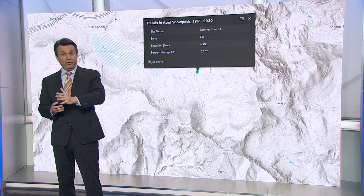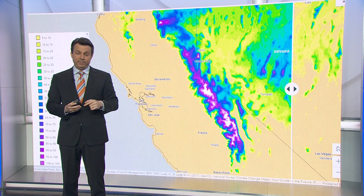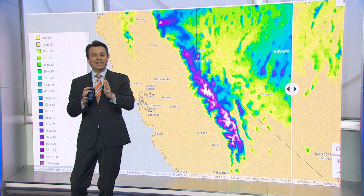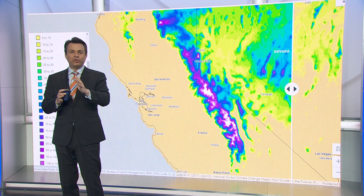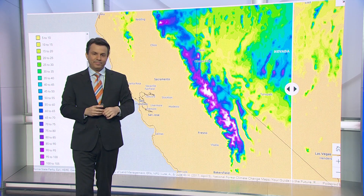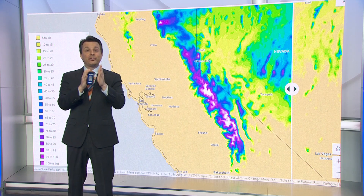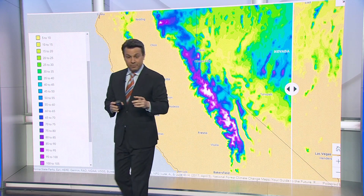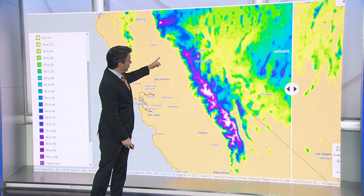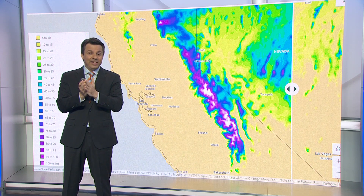The question is how will it change going forward. Let's change the map to get a slightly different perspective. This doesn't tell you how deep the snowpack is or how much water it's storing — it tells you how many snow days there are. In other words, how many days throughout the winter does this part of the Sierra actually have snow covering it? The deep shades of white represent several months. At the lower elevations, in the shades of blue, you still get about 60 to 70 days on average.